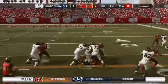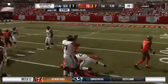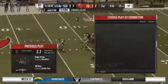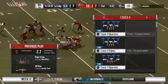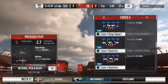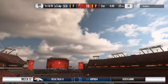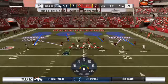Here's a give to Penny, and he's able to get it down to the 25-yard line. 5 yards is the pickup there as that extends this drive. 2nd and 2 is prime time for a little bit of a gamble, isn't it? Open up the playbook, go play action, toss that bad boy deep. But in this situation, go ahead and give it to your back. Let him pick up a first down. Keep the sticks moving.